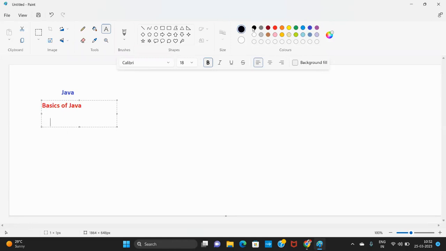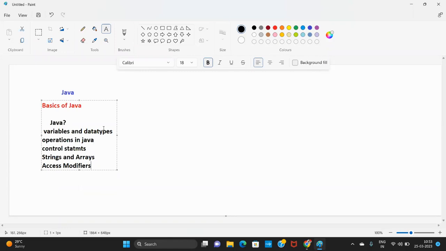What are we going to cover in the basics of Java? What topics come under Java? The first question is, what is Java? We'll understand the theory of Java. Then the variable concept: variables and data types. Then operations in Java. After learning this, control statements. After control statements, strings and arrays. After that, access modifiers. Okay, so this is all the basics of Java.